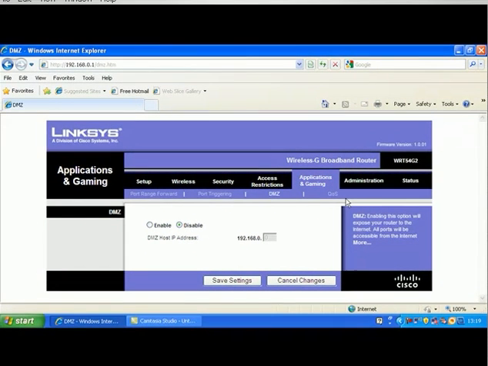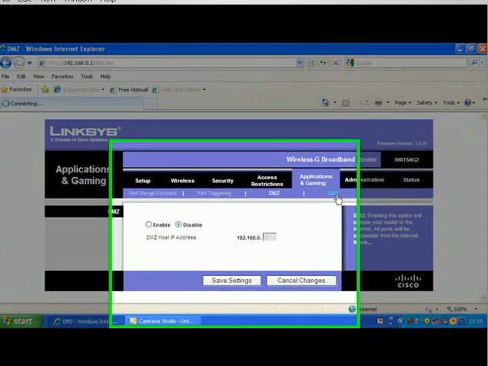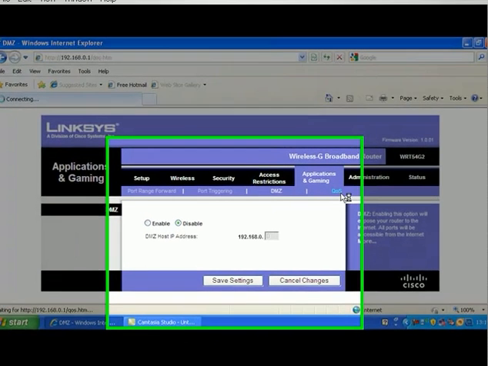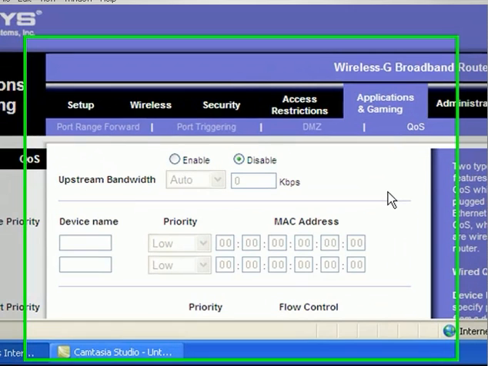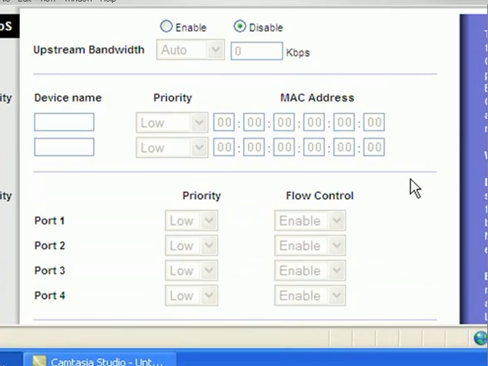The next one is the QoS. QoS, quality of service. If you want to manage your internet inside, who is accessing inside, you can enable this one. Click this one, then enter the MAC address of the specific PC. And there are two types of quality of service. You can enable it wired and wireless. It depends on which are your priority in your network.